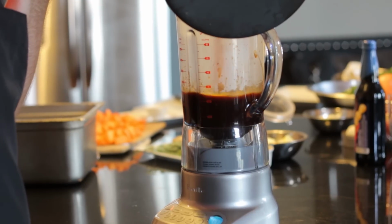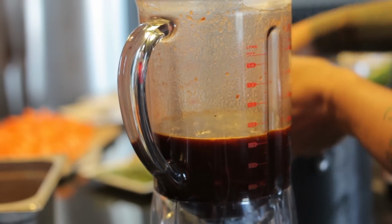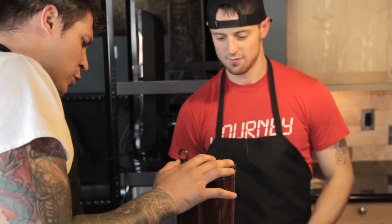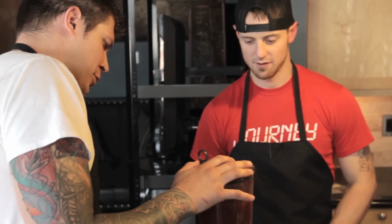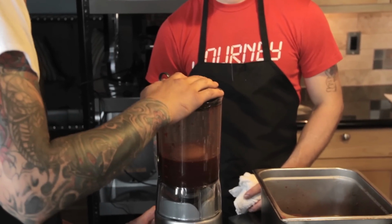And obviously we're blending this because we cut all the shallots and ginger and all the blackberries. They're all pretty thick right now. You always want to start the blender by giving it a few quick pulses instead of blending it all at once, because all that steam's going to push the lid off and you're going to get burnt in the face.